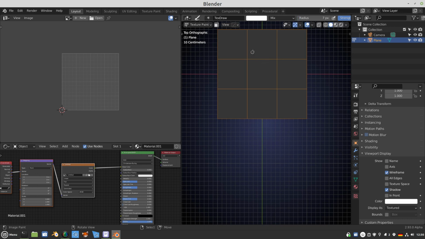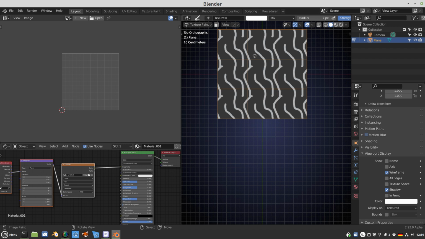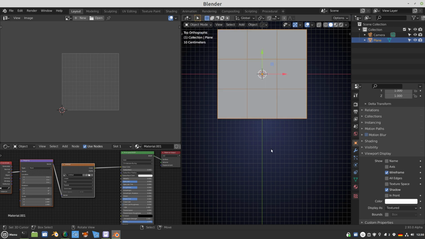Look what's happening now. I'm getting a seamless texture automatically. Beautiful. When you're happy, you can just go back to object mode.